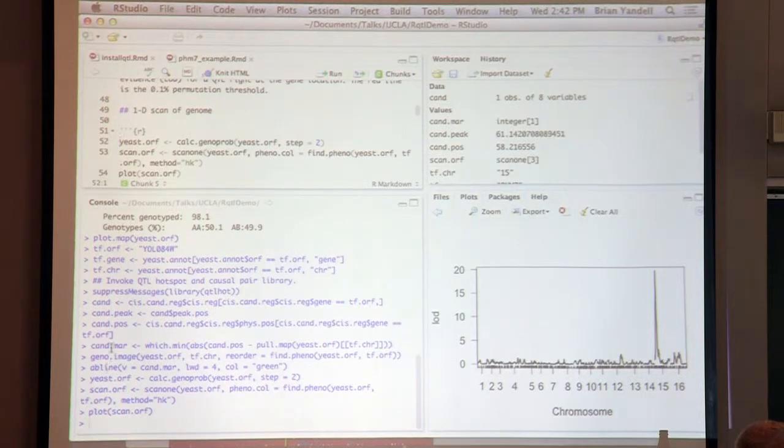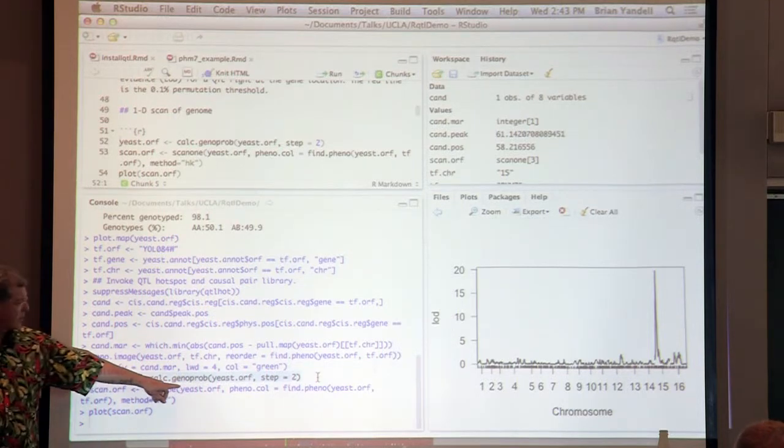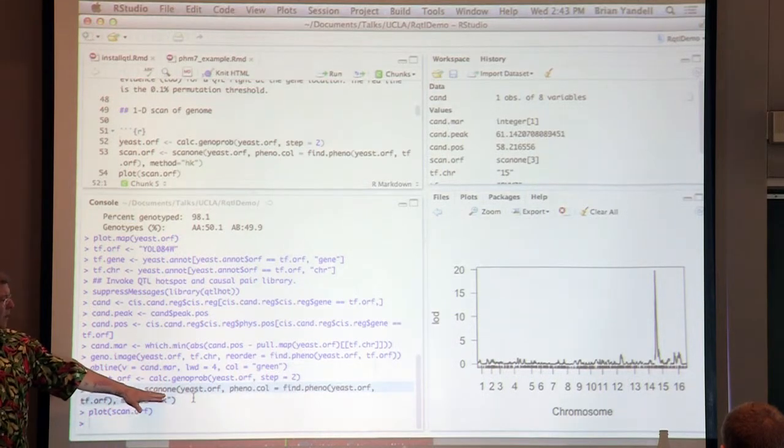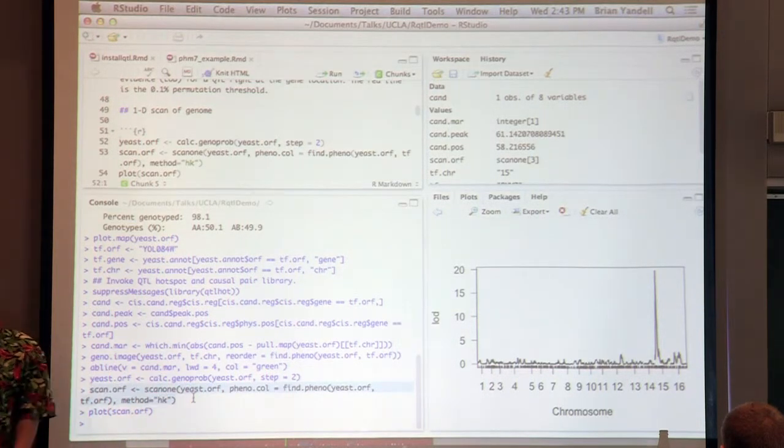So how do we do that? The first thing I do, this line right here, is I calculate genotype probabilities. I basically fill in for missing data. This is a part of our QTL. And then I do a scan, a one-dimensional scan. And as I mentioned in the discussion in the hallway, we're doing a one-dimensional scan here, saying that there's just a single QTL.